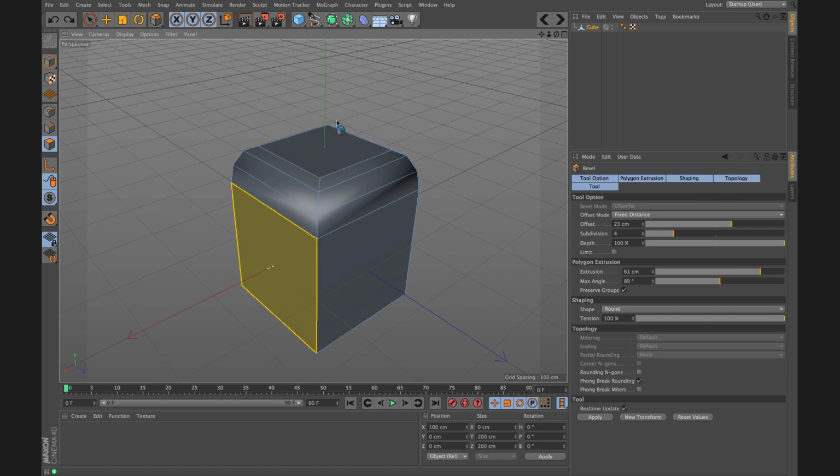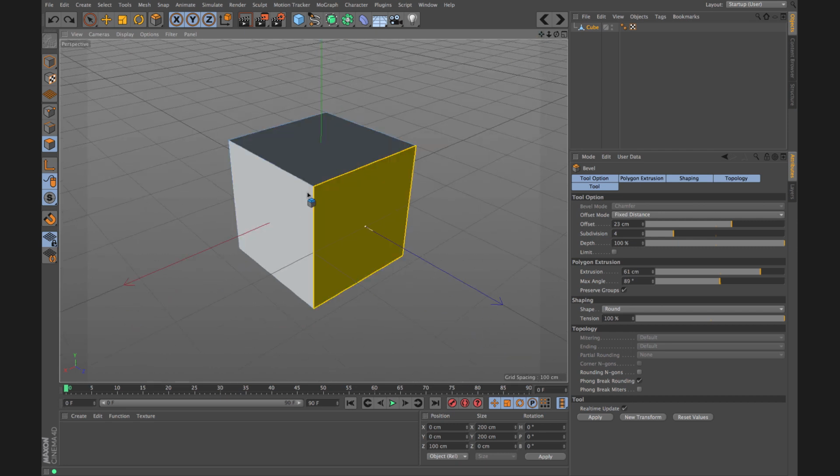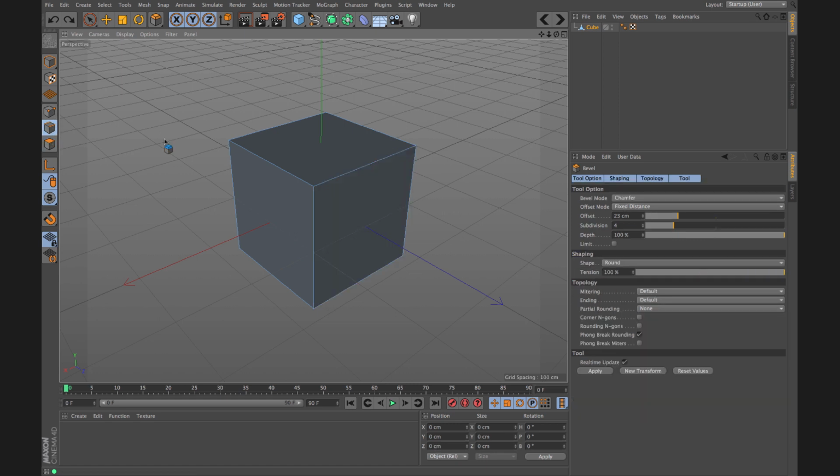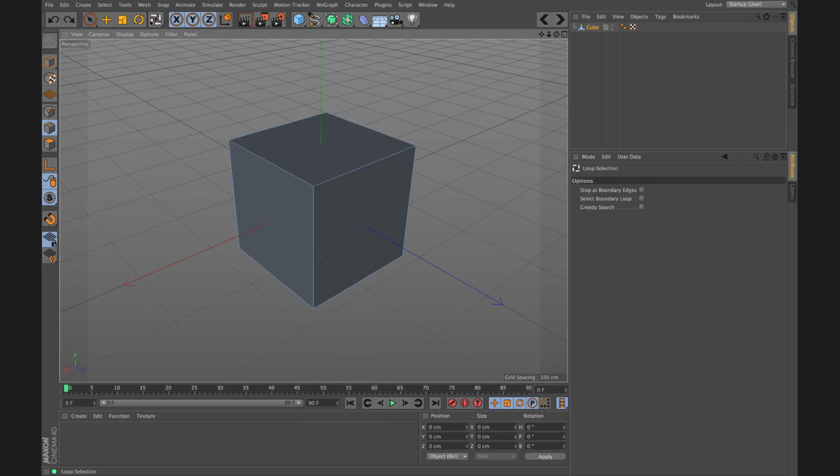So I go back a little bit again, so that we're back with our basic cube. Now, most of the tools you can not only use in the surface mode, you can also use in the edge mode, for example. Now do a loop select: go to the select menu, use the loop selection and select the top edge.